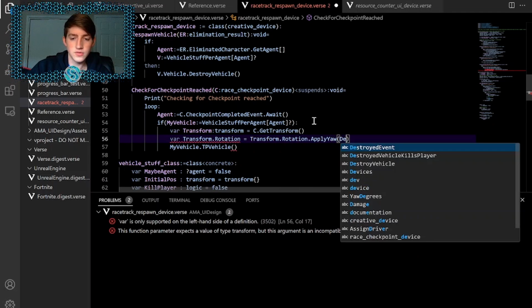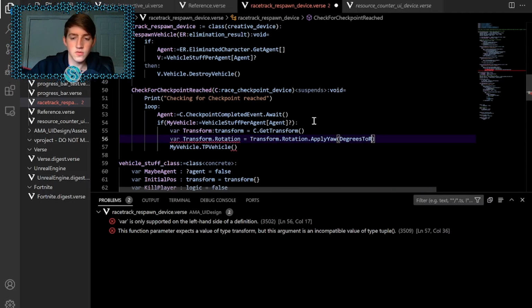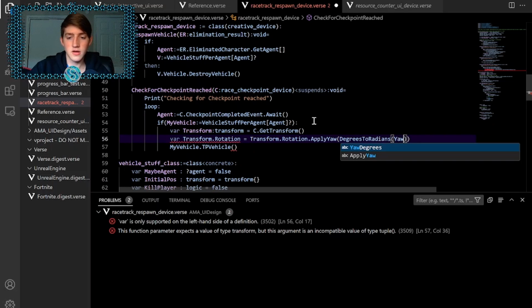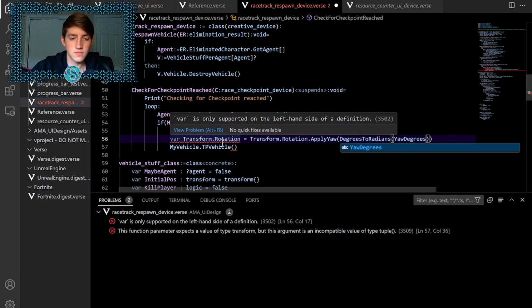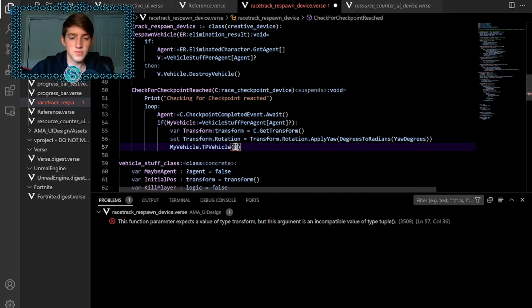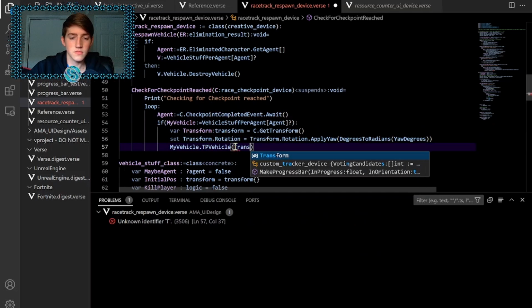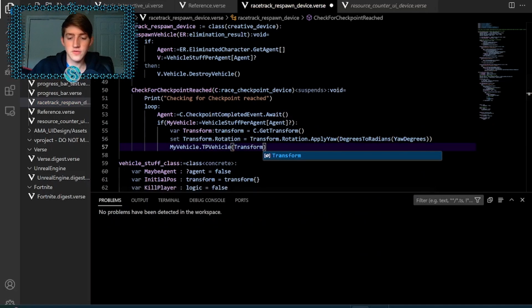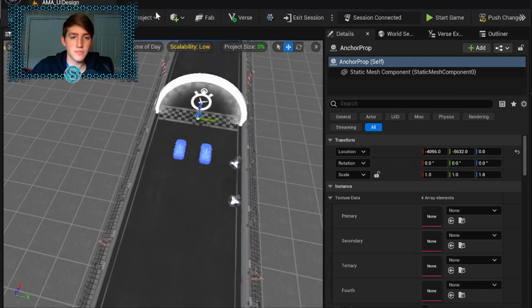And we're going to do degrees to radians. And then this is going to be our yaw degrees, like so. And it's going to be set. Inside of here, put our transform. Head back to our editor and compile our code.